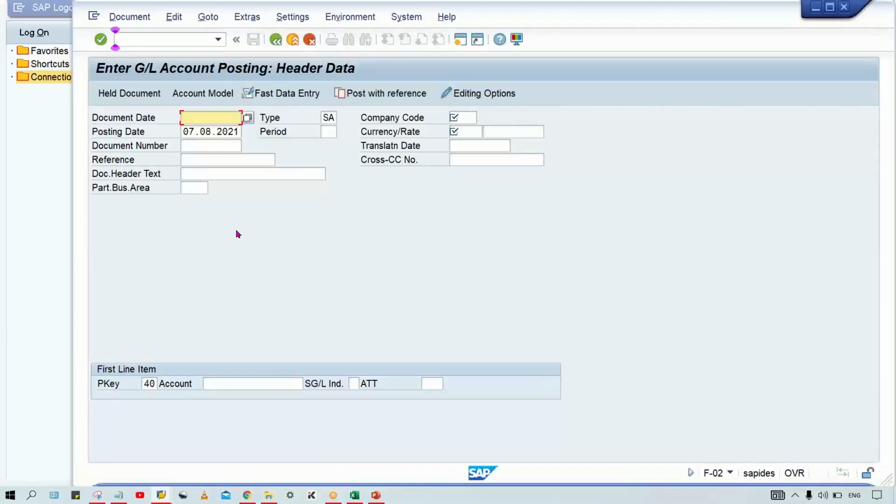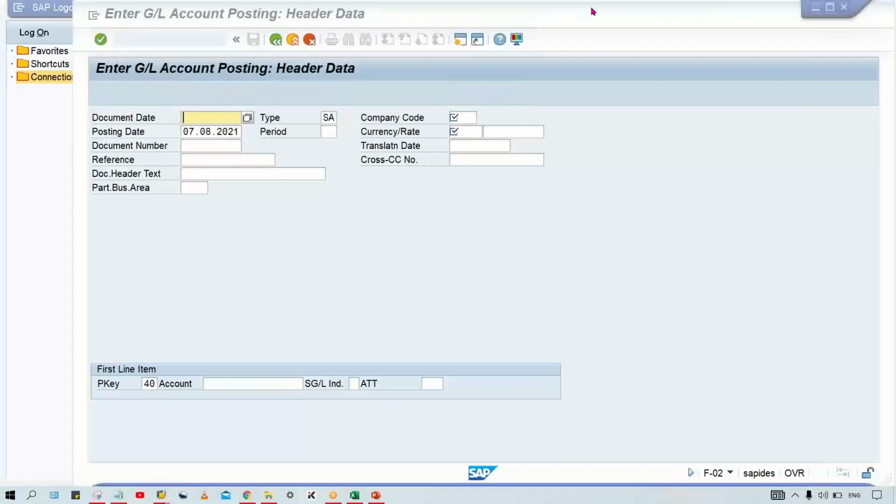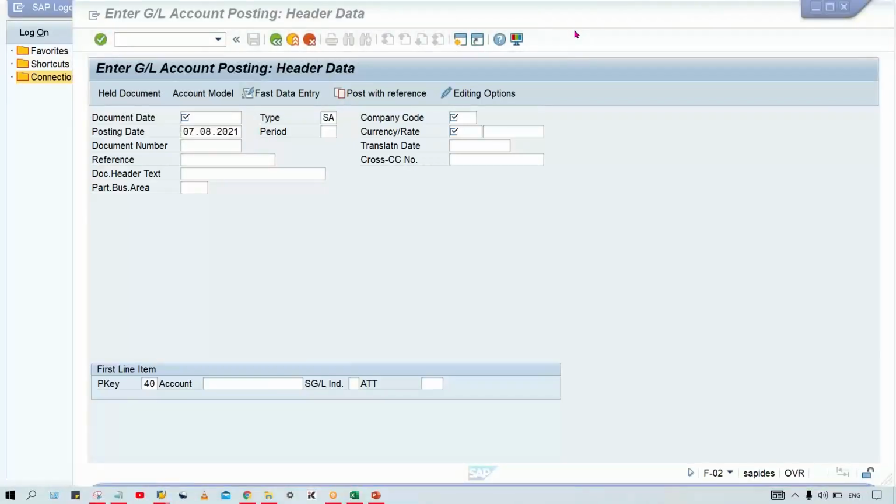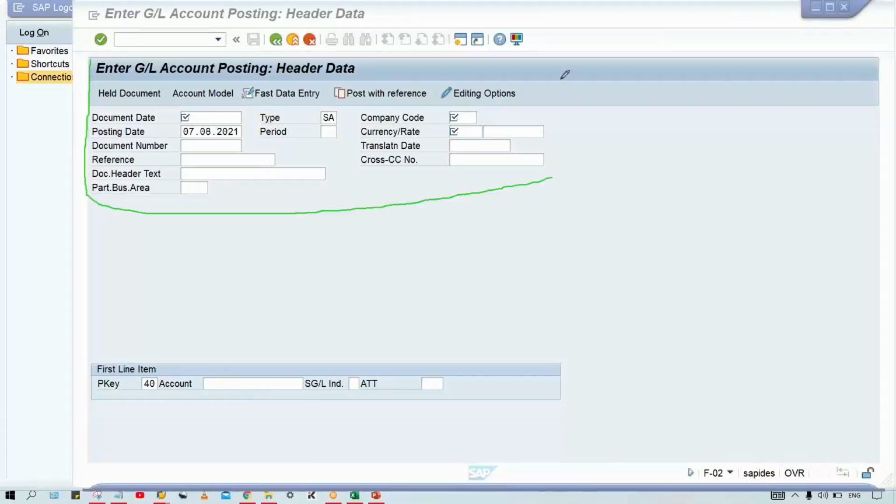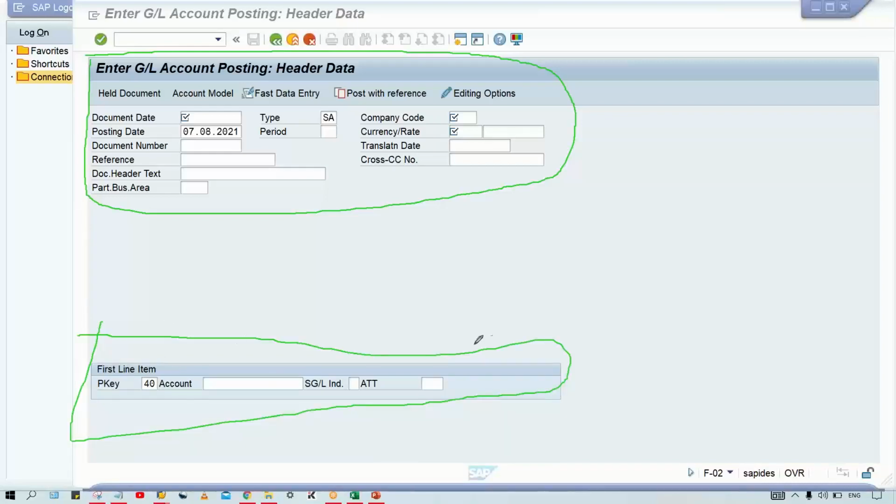Okay, so look here, guys. Now this area is called header data, and this is called line item. Okay, this is called line item, and this is called header.